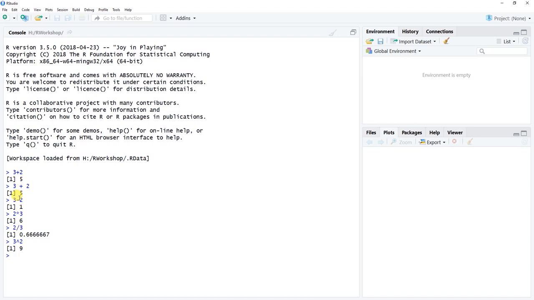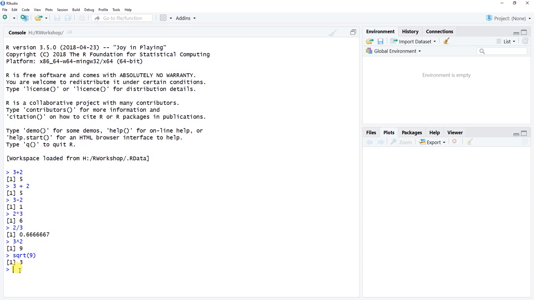Now, what about a square root? Well, actually with a square root, we'll use a function. And so it's simply sqrt, and then we do parentheses. And within our parentheses, we simply put the number that we'd like to calculate the square root. So let's do 9. And hit enter, and you get the response or the output of 3.